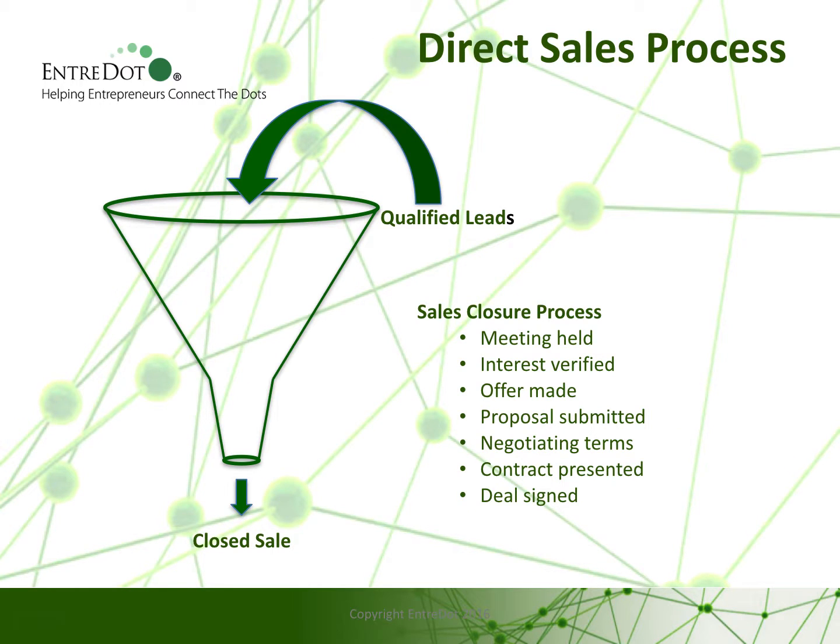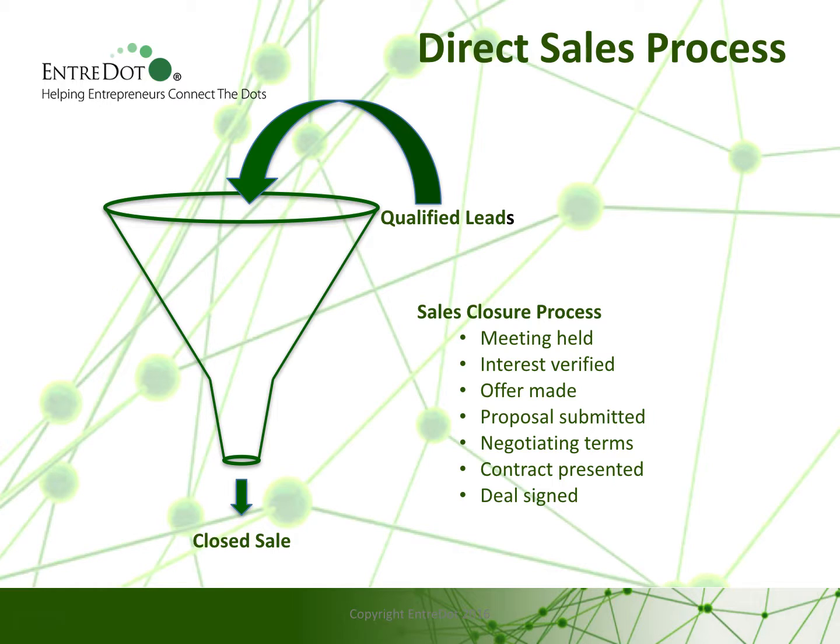So here now we're back to that funny looking funnel. In this case it's a direct sales funnel where qualified leads come in the top and closed sales come out of the bottom. In the online case, this is all happening online, and there is no funnel you're managing. You're simply managing a relationship online, which is a short duration and usually low price, perhaps high volume, but low price kinds of items. Not very hard to sell.